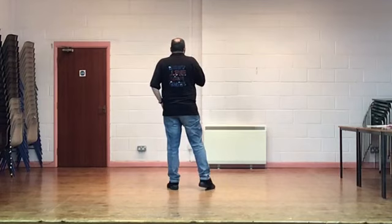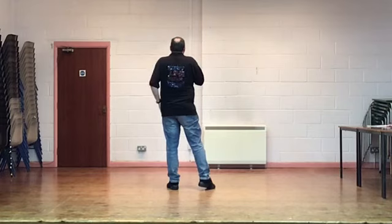Cross rock side, half a turn, 2 stomps. Cross rock side, quarter turn, 2 stomps. Weight's on the left.